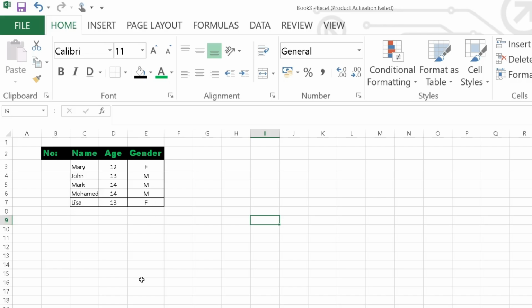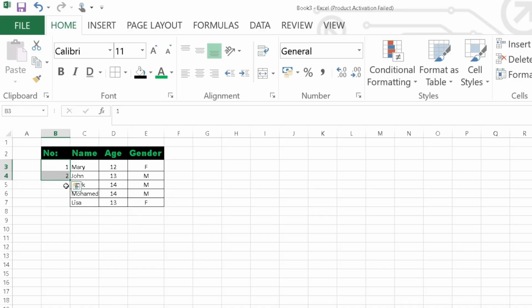Just left click and drag to the right so that you can increase the width of column E. Finally, using AutoFill. One of the smartest features in Microsoft Excel is AutoFill. Instead of typing the same information repeatedly, Excel can complete patterns for us. For example, let's type 1 here and 2 here. Then click where you started, the cell where you typed 1, left click and drag it to 2, and you can see a small handle here. This is the AutoFill handle.